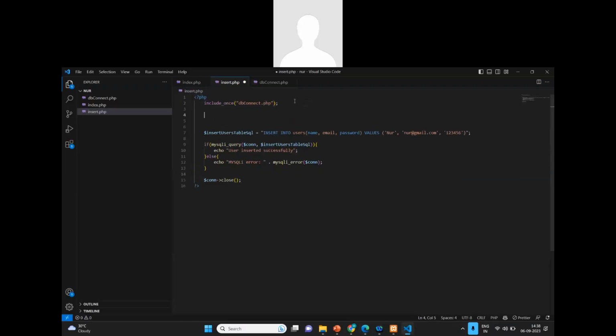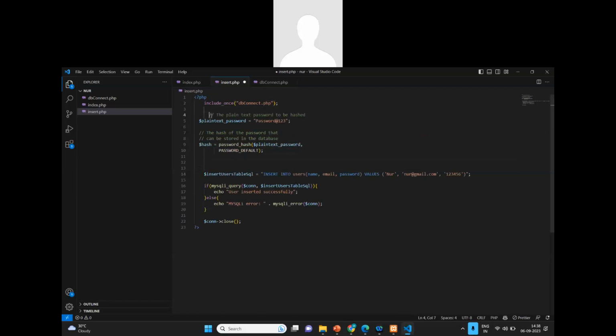So we can put a salt. Salt means, whenever we are creating a password, we put a salt. Salt can be anything. Like we can put a secret string. And this is the password salt.